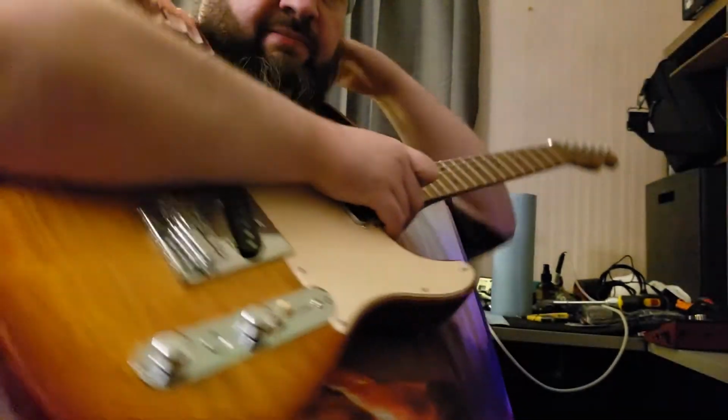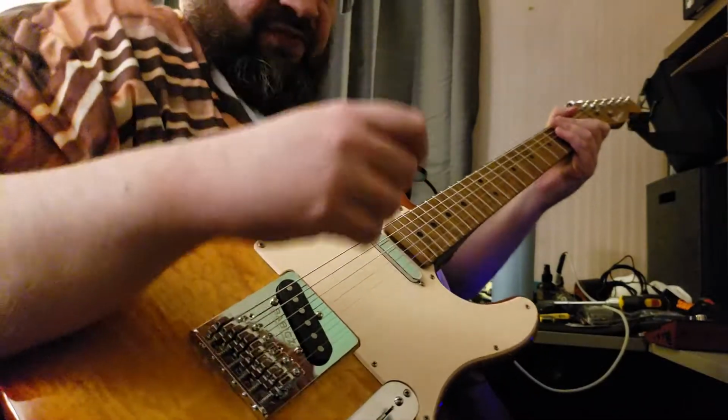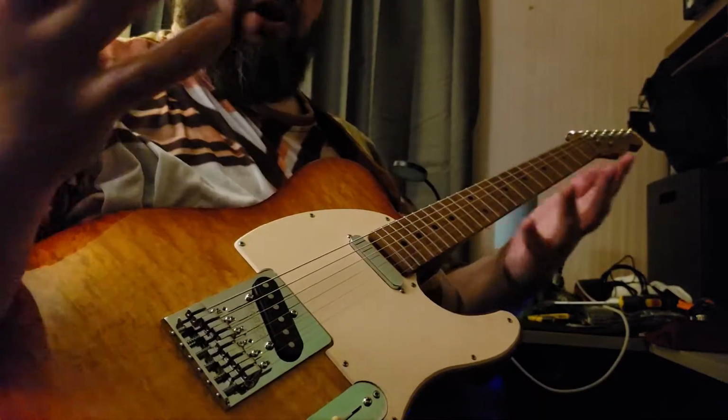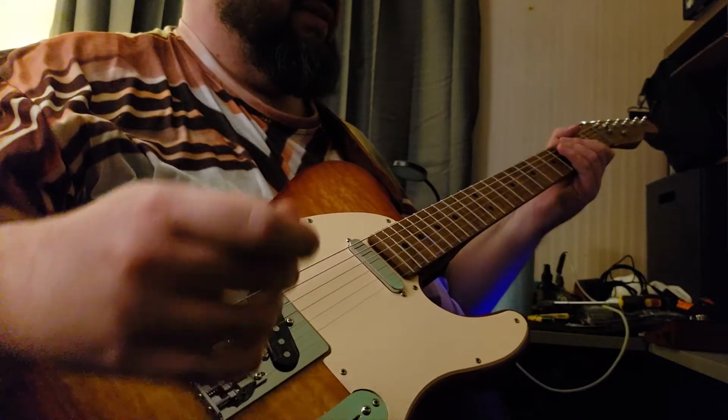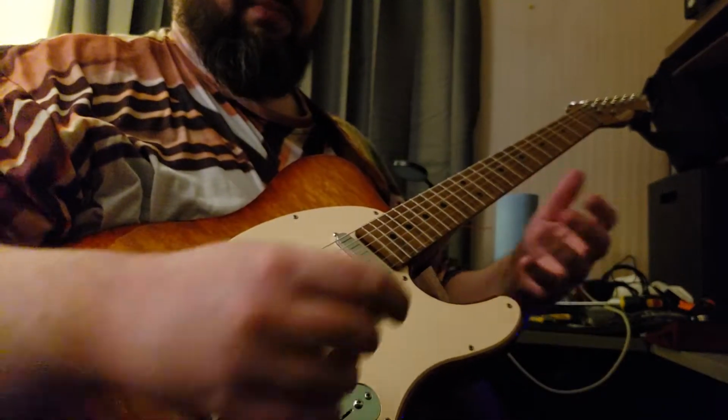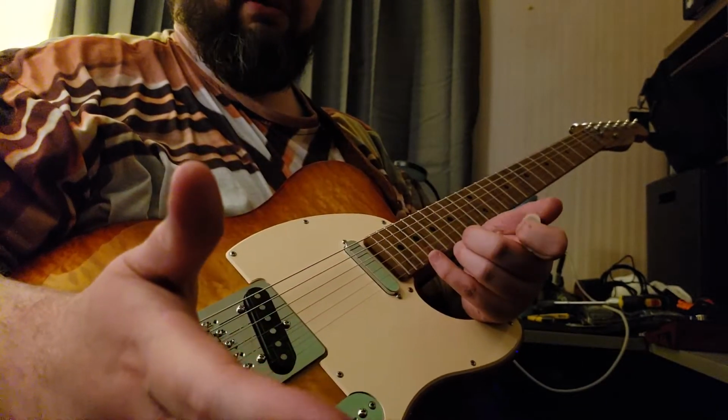I love this guitar. It sounds great, plays great, feels great, and it has awesome pickups in it, which are the Fishman Gristle Tone pickups, as I said. So just before I start playing, I want to show you what I'm playing through.